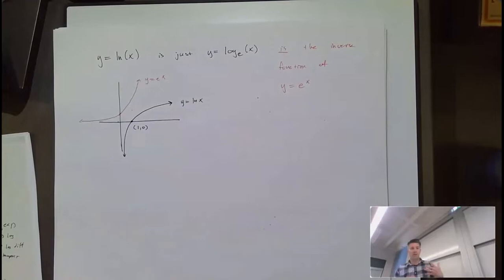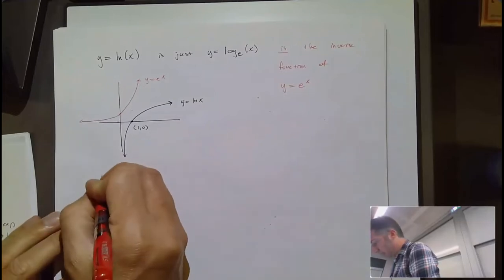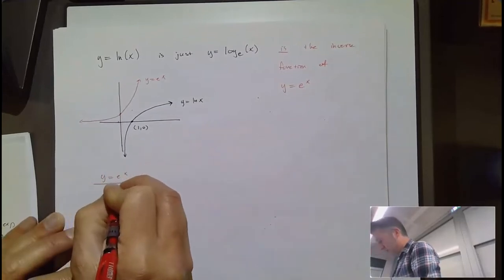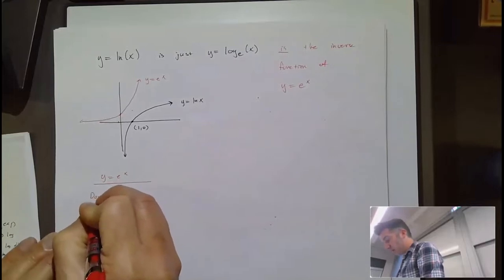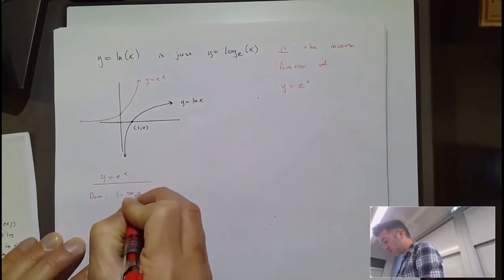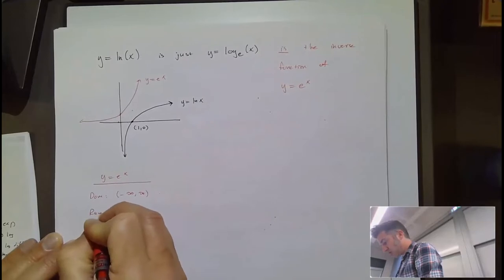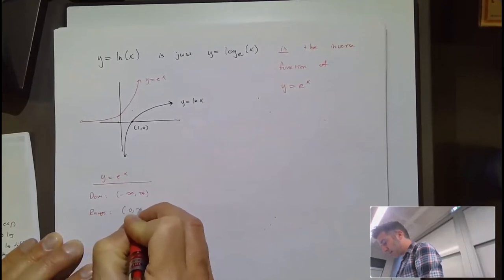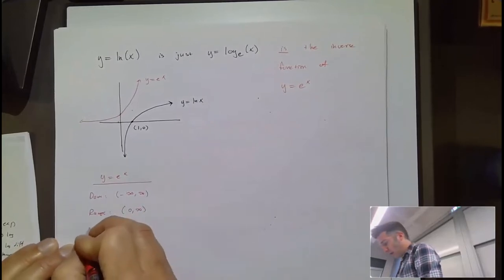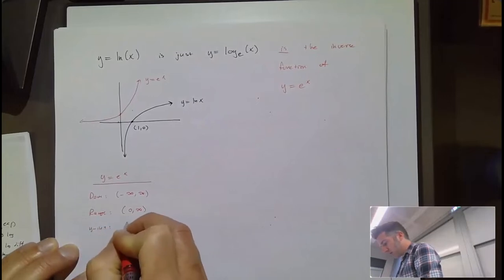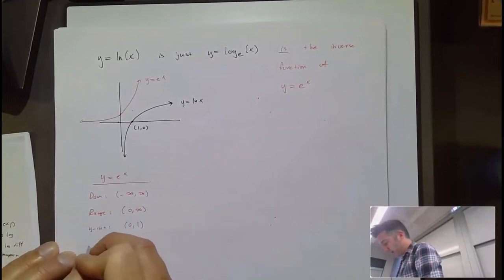And these two graphs have kind of all the opposite things, meaning for y equal to e to the x, just a few things we mentioned last time. The domain is everything. The range is all positive numbers and it has a y-intercept of (0, 1), has a horizontal asymptote of y equals 0.